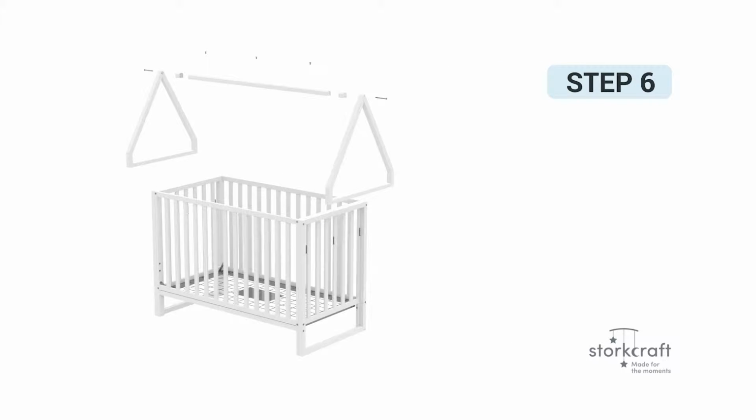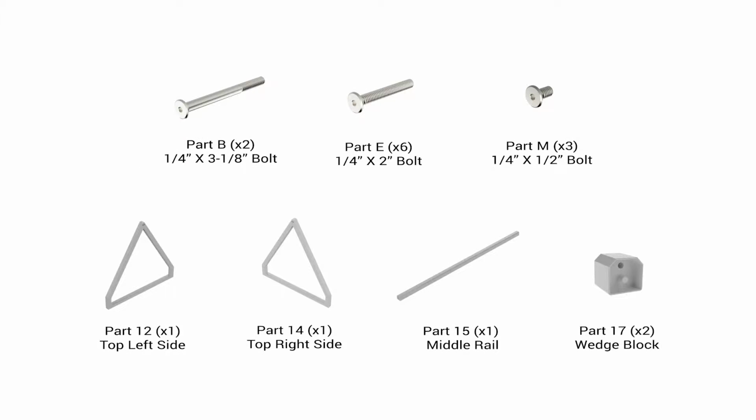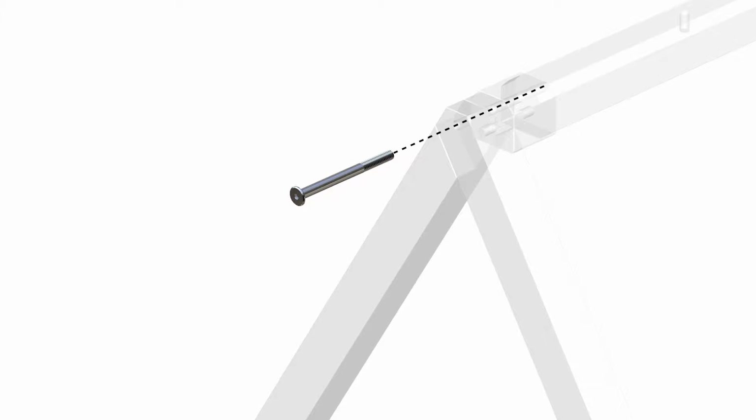Step 6. Tent assembly. For this step, you will require the following parts. Begin by locating the middle rail, part number 15. At one end of the rail, insert a wedge block, part number 17. Simply slide it into the rail. Next, insert the top left side part number 12 into the wedge block. Once part 12 is in place, secure it using 1 part B bolt.